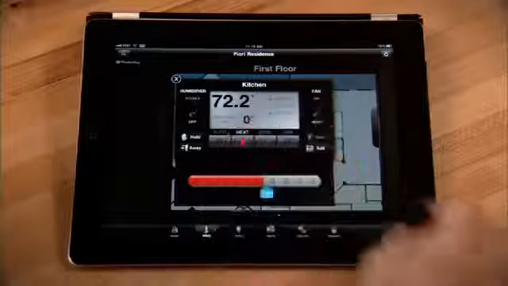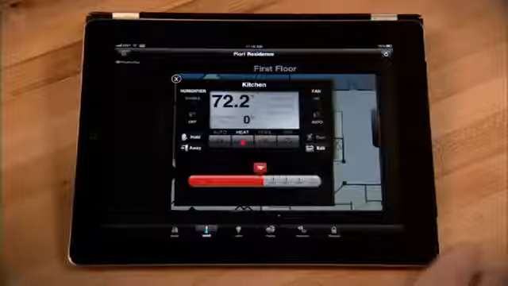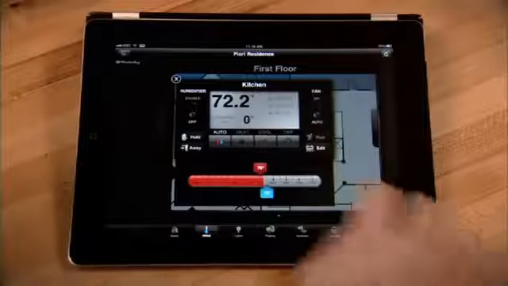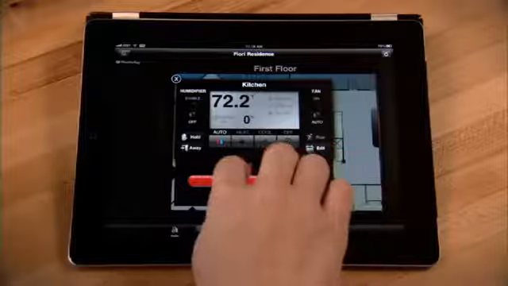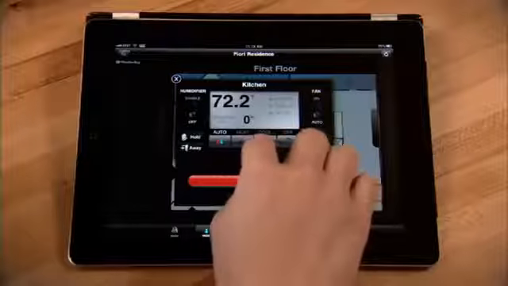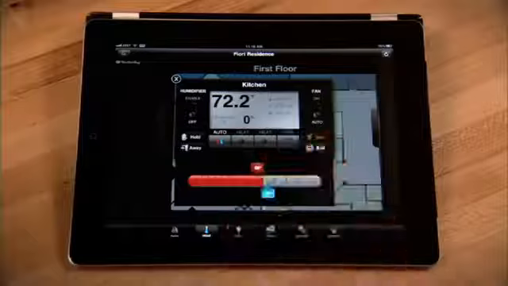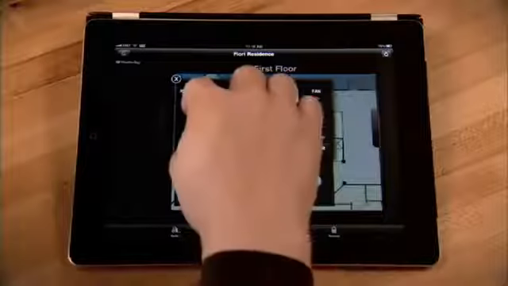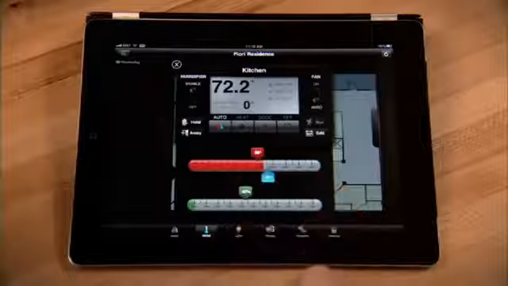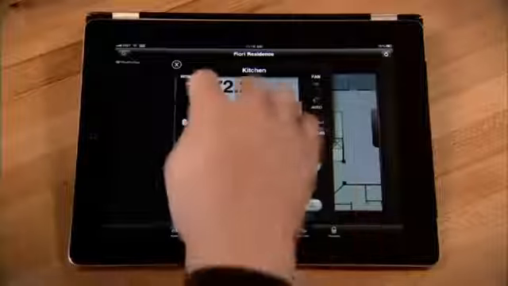I can change the modes and change the heat or auto. Notice when I change modes, I have different buttons to where I can set my set points. In auto, I have both heat and cool. To adjust set points, I simply just drag and drop. Slide it along the thermometer. The thermostat supports humidifier. I can enable the humidifier, and I can set my humidity set point. I can turn off my humidifier.